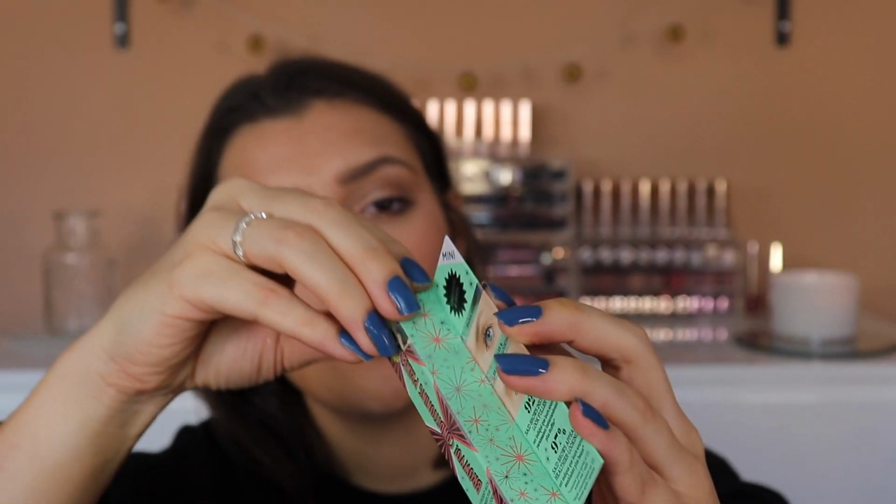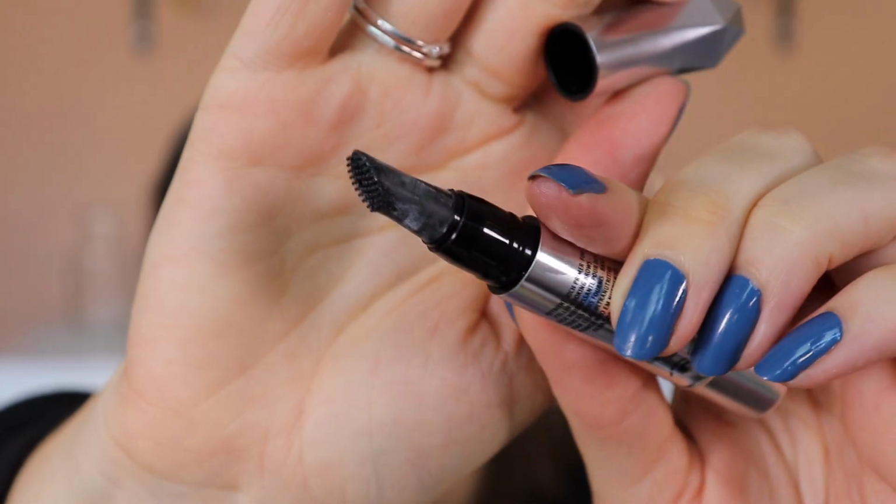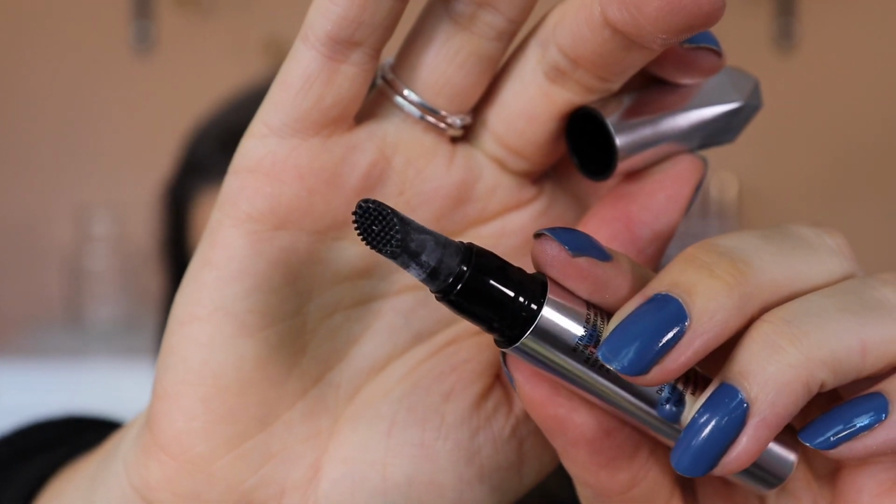This is what the product packaging looks like. And then when you open it up, I'm kind of spoiling my video for weird products, but I got the smaller version because I didn't want to be in possession of a weird product if I didn't like it. But look at the nib. There we go. I've adjusted my camera so hopefully you can see that now. Can you see that really textured nib that it's got? Look how weird it is. I thought this was the strangest thing, and you twist it up and the product comes out and you brush it through your brows. It just seems so weird but kind of wonderful, and I really want to try it out.